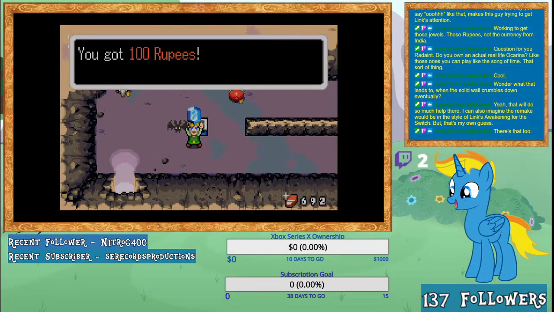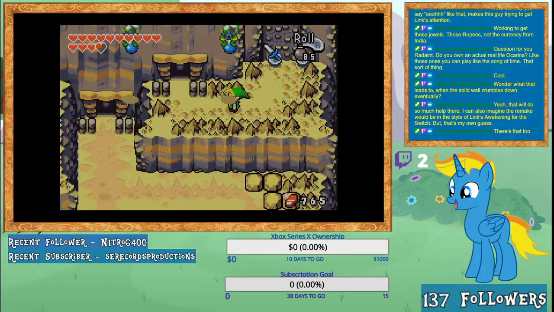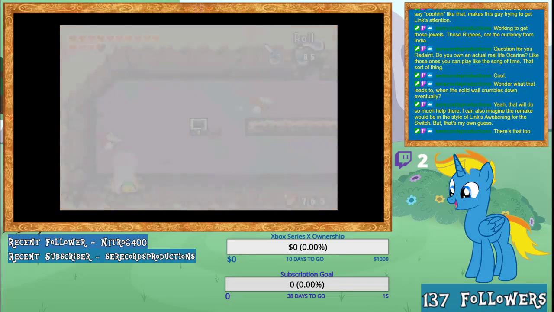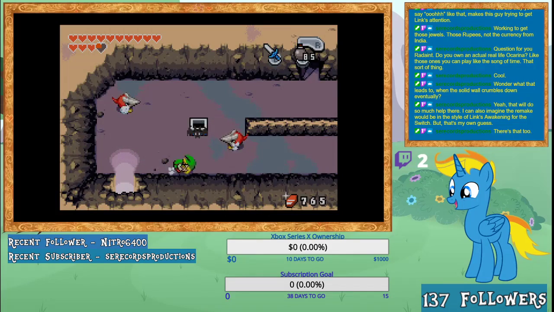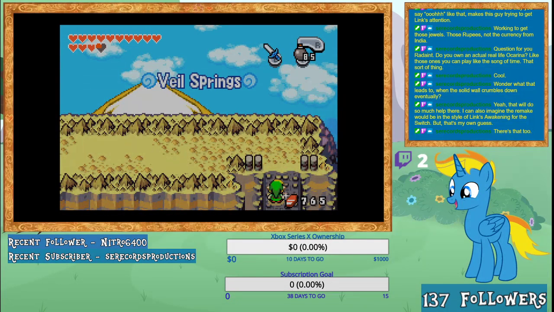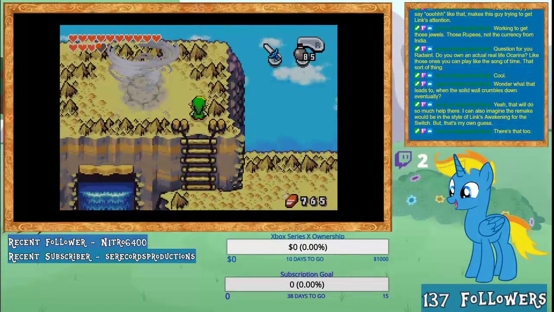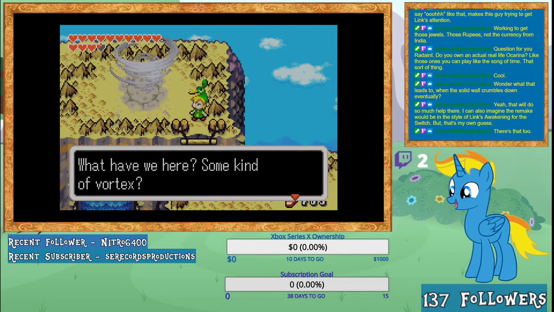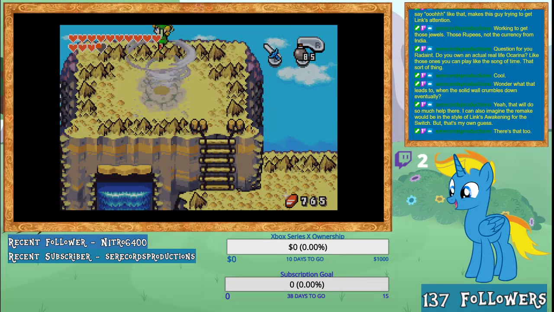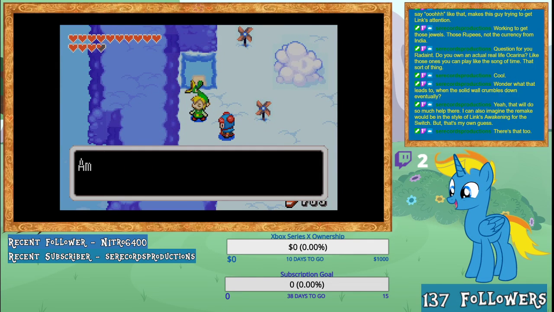Glad you got to help me. All right. I guess I'll traverse farther. Here we are, the Vale Springs. What have we here? Some kind of vortex. Well, we seem to have hit a dead end. What should we do from here? How about we go inside? Am I still alive?